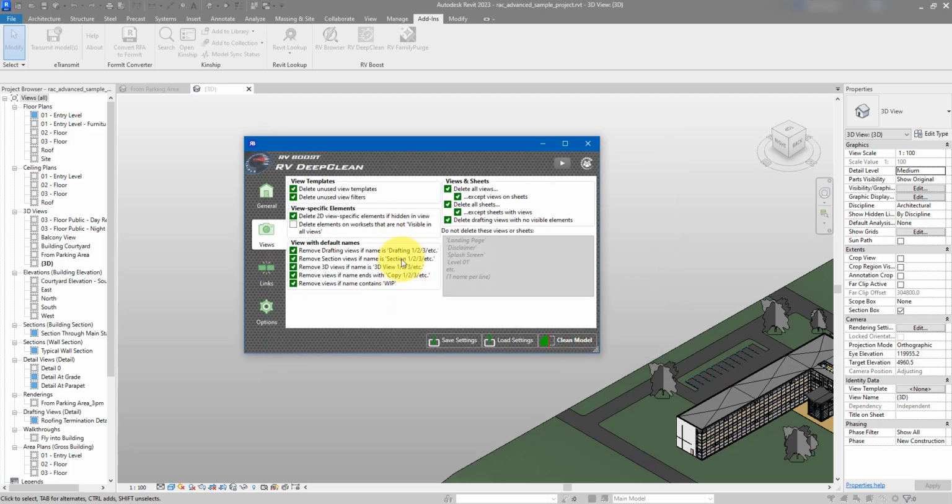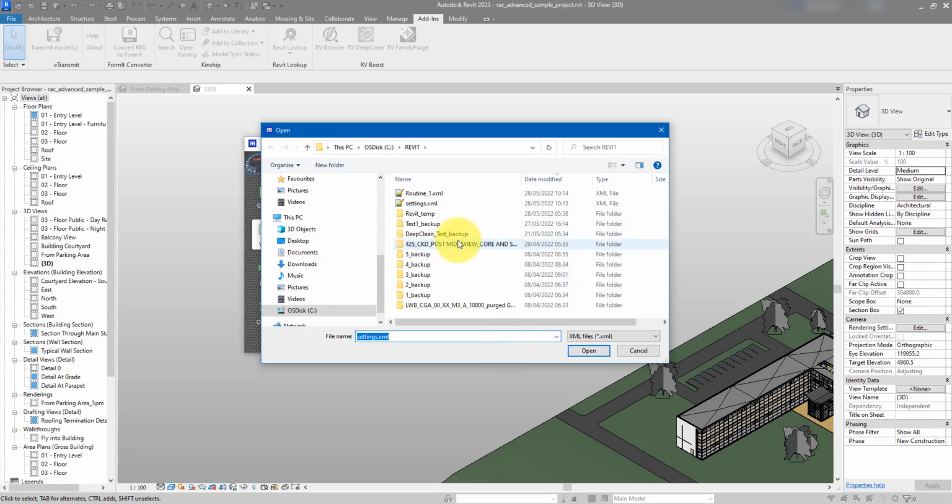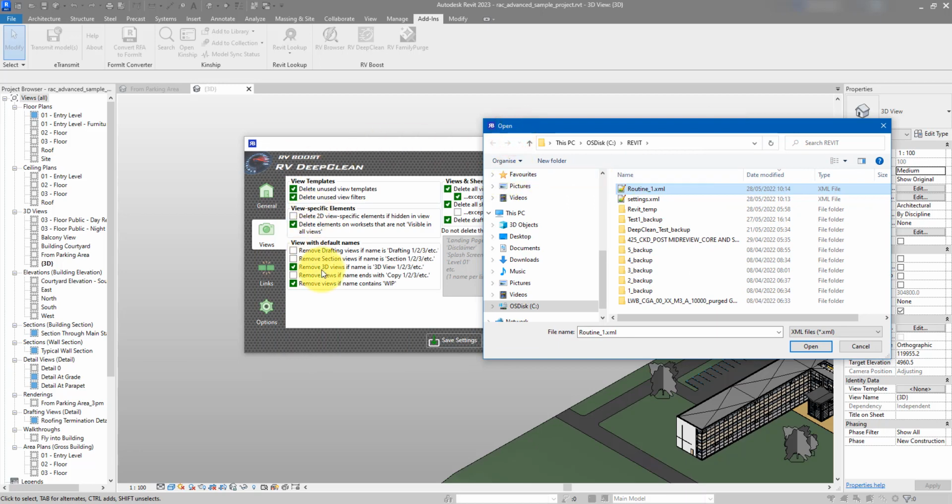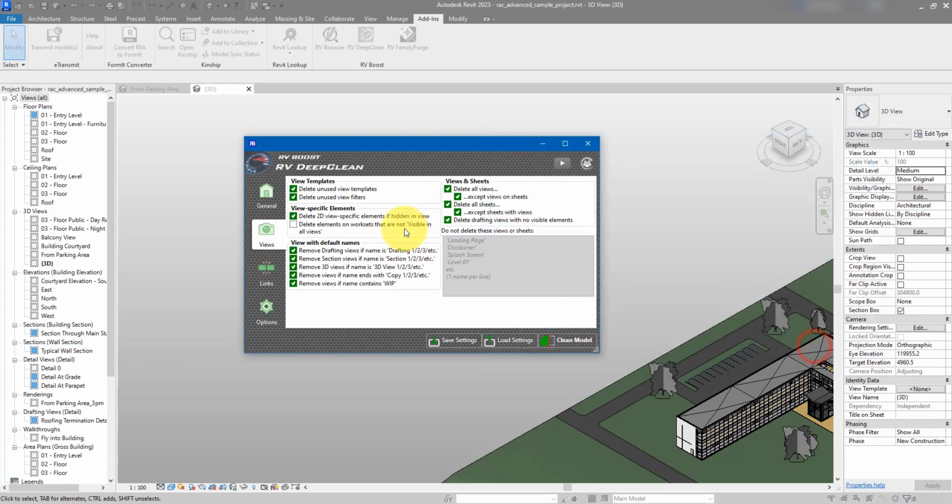If I now even try to change a few things in here, like unticking a few boxes and check other ones, when I go to Load Settings and select the same settings file there, all my settings will be restored to the one that I saved. Yes, they are. And now when I'm happy with the settings, I can go to Clean Model and click it.